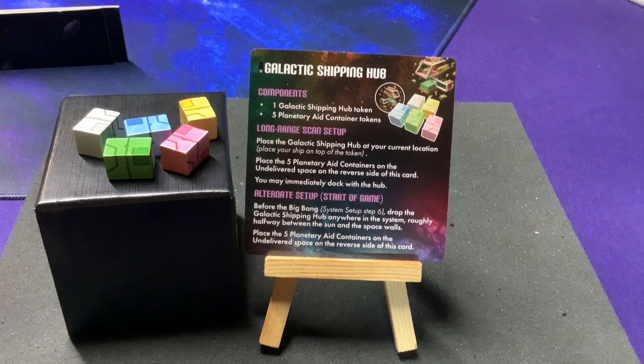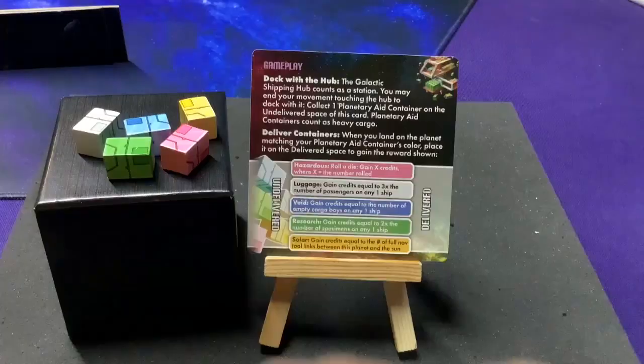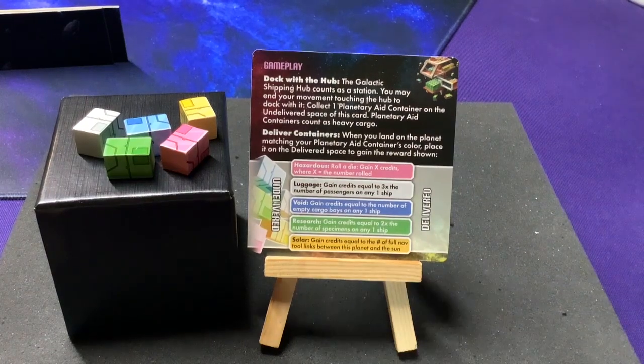Alternate setup before the Big Bang: drop the Galactic Shipping Hub anywhere in the space system halfway between the sun and the space walls. Place the 5 containers on the reverse side of this card. So basically this comes out, you put the containers on the back, and then we have some extra rules.